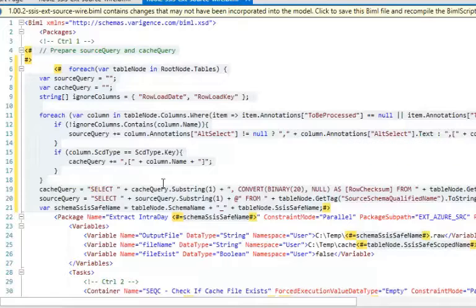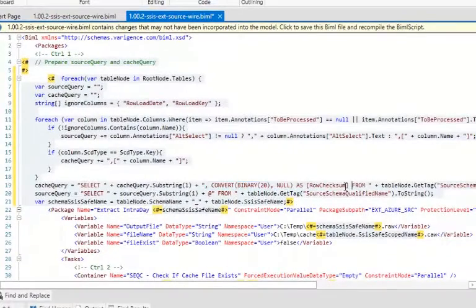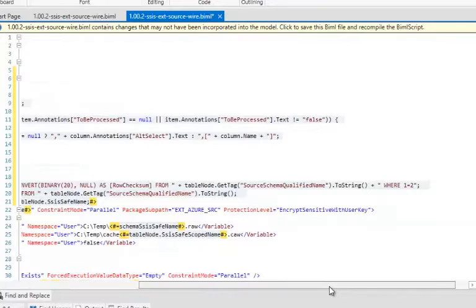And the next thing I want to do is my cache query. So that's my source query. Now for my cache query, I don't want all the columns. In fact, I just want all the key columns. Then I initialize the cache query and the source query, and in the cache query I add the row checksum, which is just an empty binary 20, and I do a where 1 equals 2 at the back there, just to get an empty file.